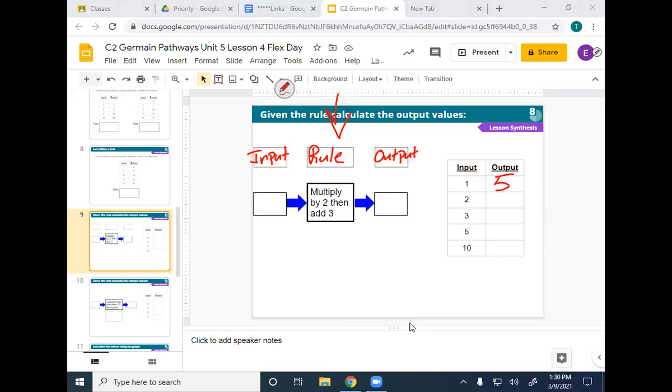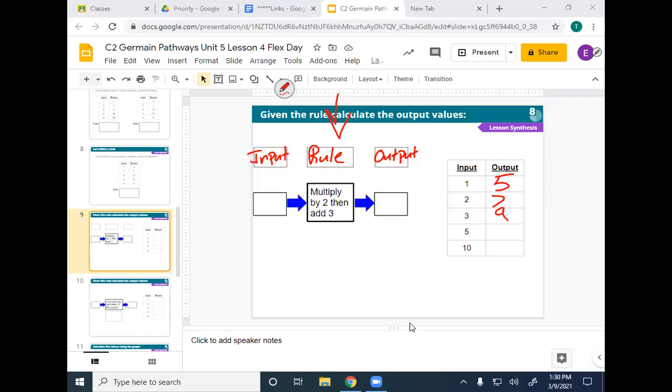Yep. 7. So this needs to be filled in on your slideshow. You don't need to show the steps, you can just tell me what the final answer is going to be. You should have already written this down. Tiana, I have an input of 3. What am I going to get for an output? 9. Do we agree? Yes. Very good. First we multiply by 2 to get 6, and then we add 3.